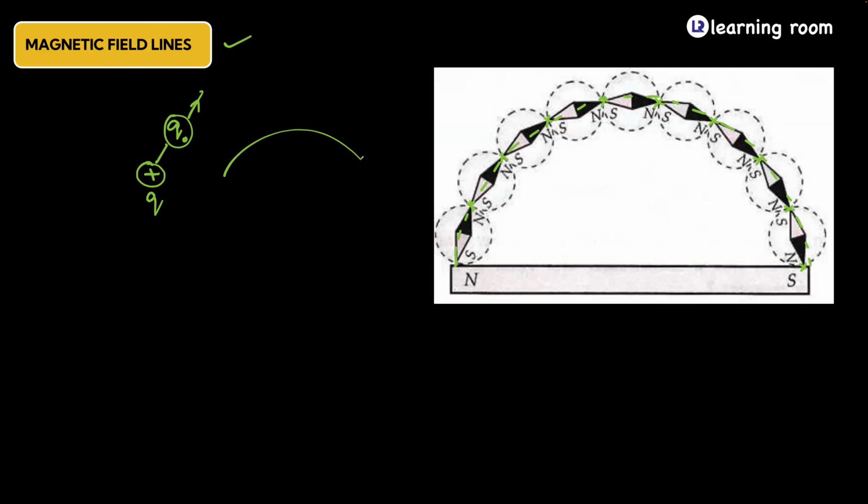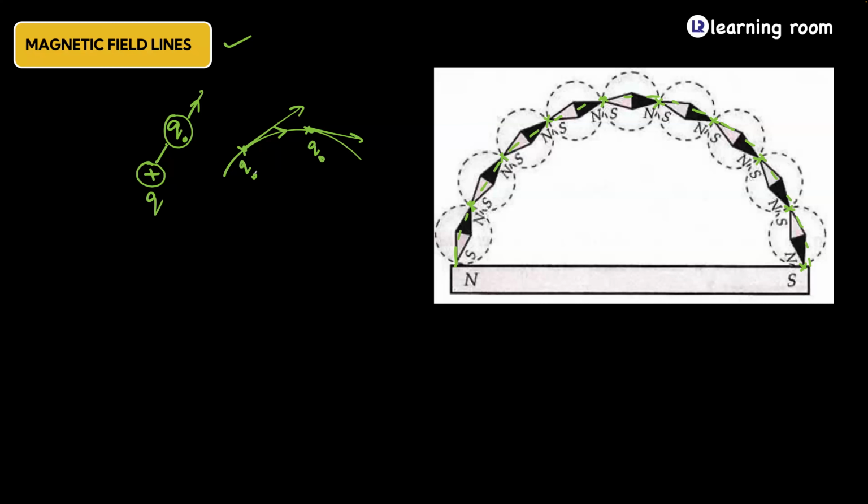Let's say there is an electric field line like this, which is in this direction. If I'm interested to calculate the direction of the electric field at a particular point on this curve, what will I do? You will draw a tangent. If it is here, you draw a tangent; if it is here, you draw a tangent. What is the meaning of this tangent? If you place a test charge Q naught here, that Q naught will experience a force in that particular direction at that place.